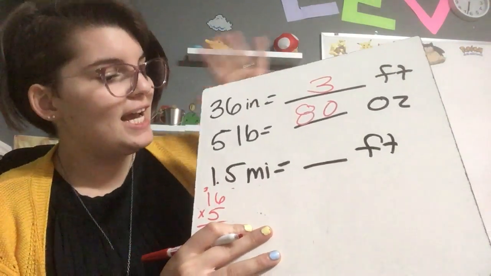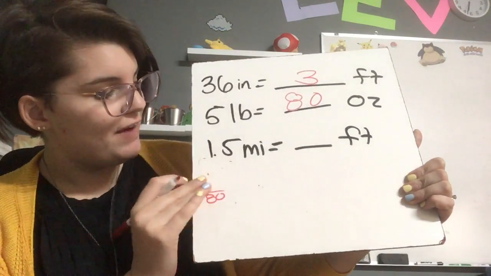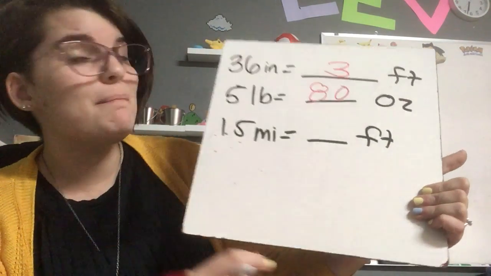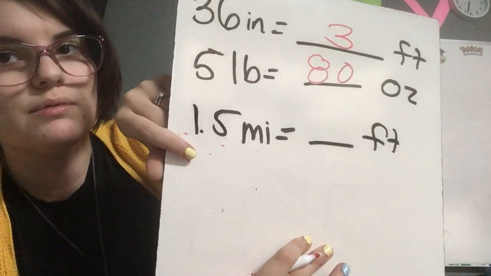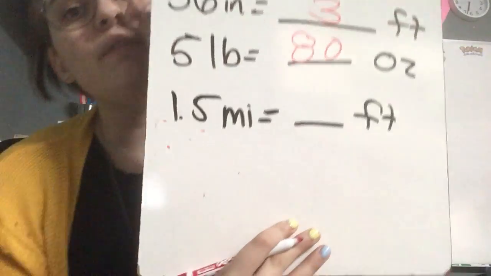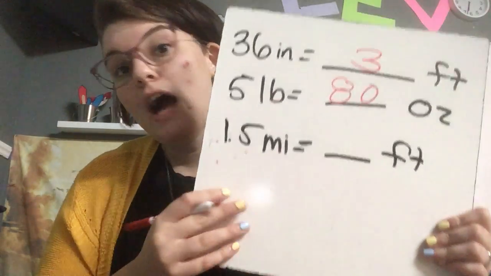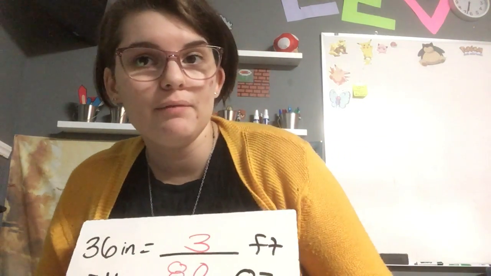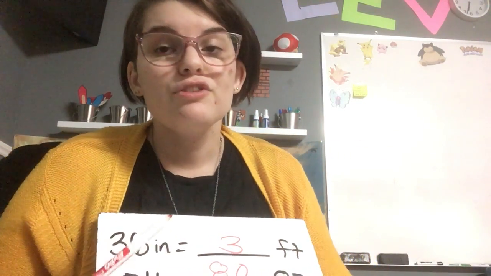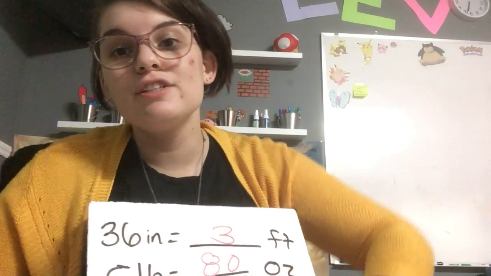All right, and finally, let's look at number 5. I'm going from miles to feet. That's a point, by the way. You can look on your sheet, but it says 1.5. So I'm going from 1.5 miles to how many feet? Now, miles to feet is what? Bigger to smaller or smaller to bigger? It's bigger to smaller. So if I'm going to do that, I'm going to do what?